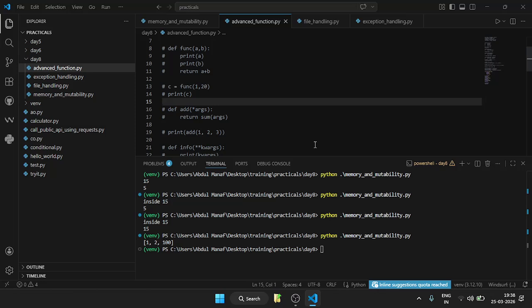So if you want to pass a list, and you don't know the exact number of positions, how many positions you have, you can use this in the function definition. For example, if you want to take the sum of this list, what do you get?